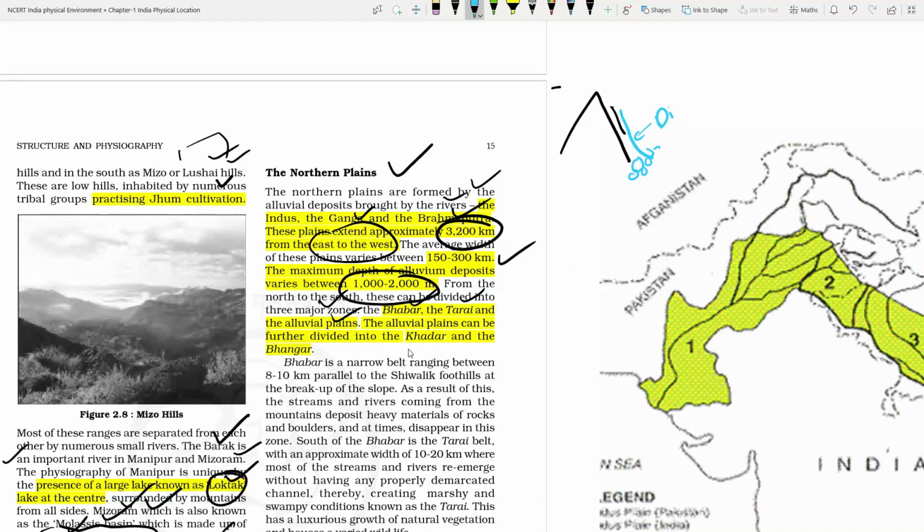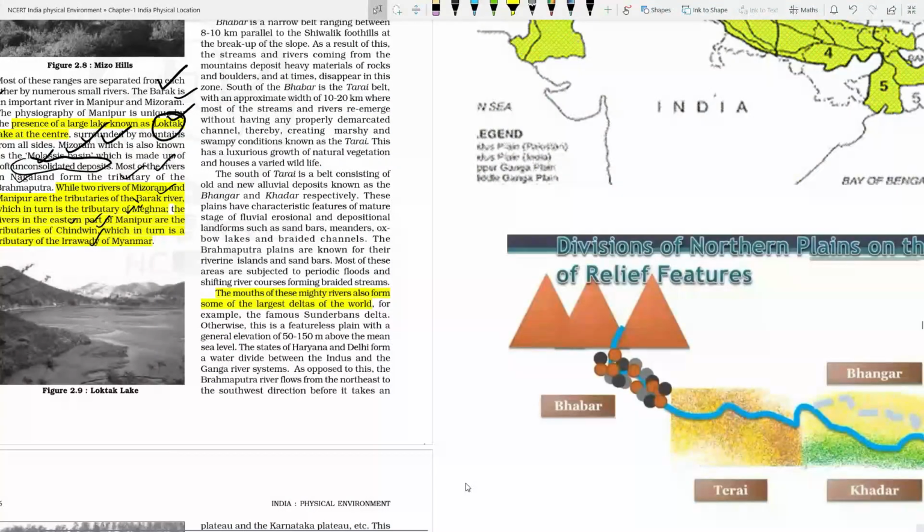So those bigger boulders are called Bhabar. You can see this picture. This one is the Shiwalik mountain. From there onwards, from the valley, a river is flowing, and here at the very foothill of the Himalayas, bigger boulders and pebbles and stones will be there. Here the river will disappear because of its nature, because the river will flow from beneath the surface of the earth, we can say, and also beneath the boulders. So that's why the river will disappear here.